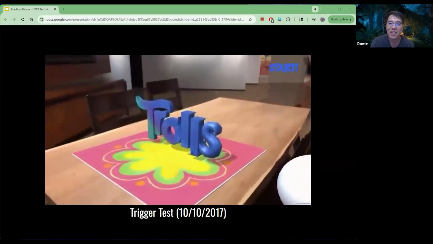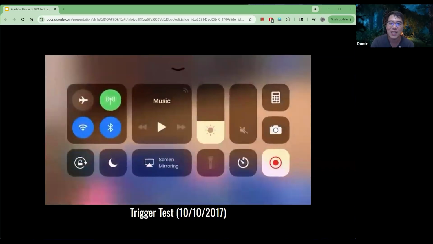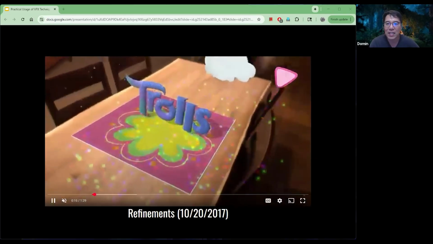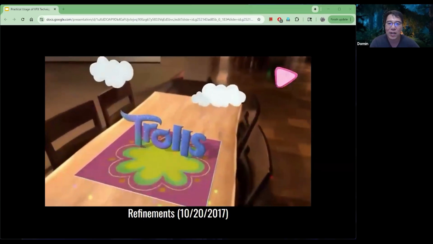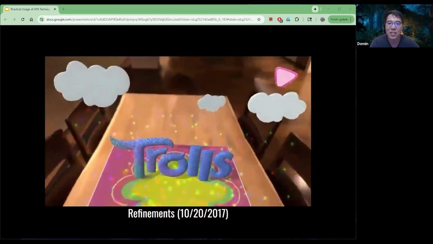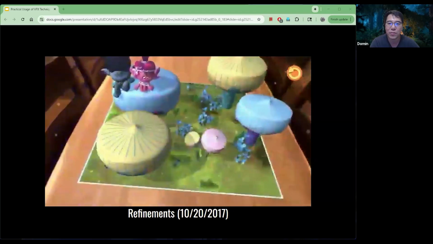So after we tested this idea, we made sure that it's going to work in the actual app. We employed it into a few other setups as well. And then we spent a lot of time refining the shader and added more characters like Branch that you will see pretty soon.